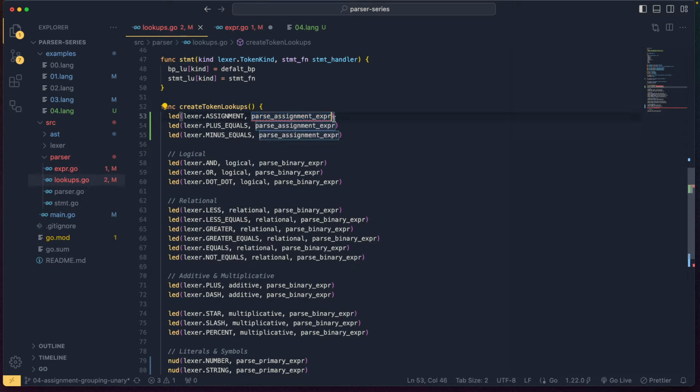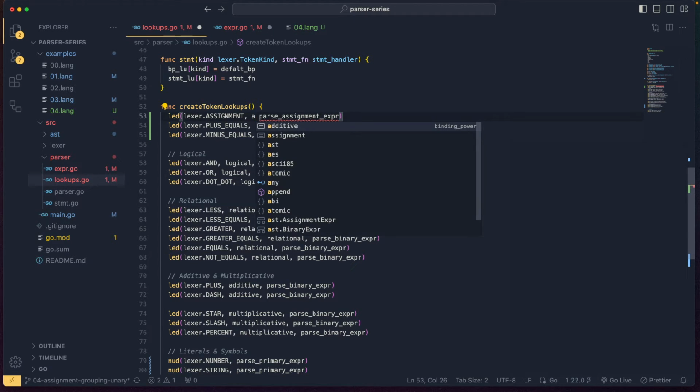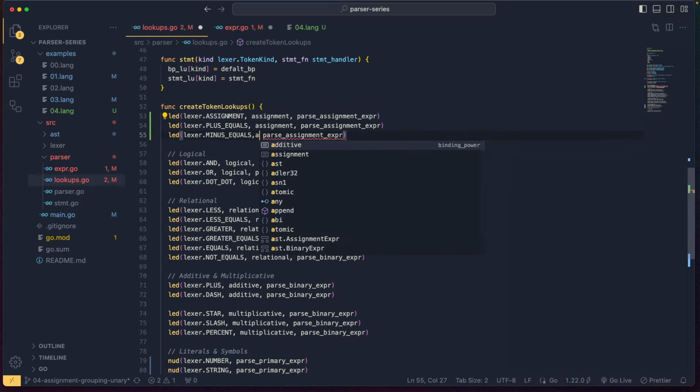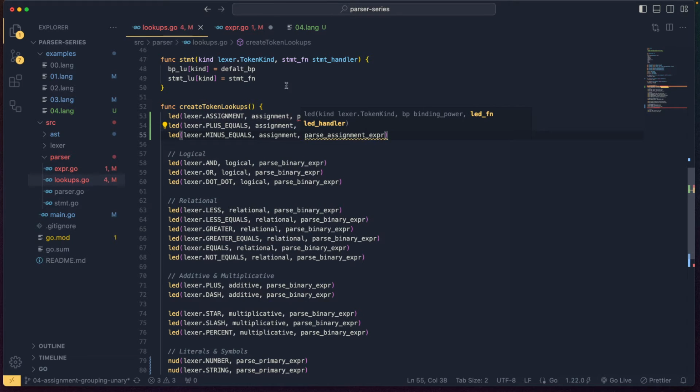And if I'm not mistaken, I'm missing the binding power here, right? So we're supposed to pass in the binding power as the second argument. Oh my gosh, sorry about that. And the binding power here is assignment for all three of these, as we would expect. Assignment has the lowest binding power as well. But yeah, there we go.